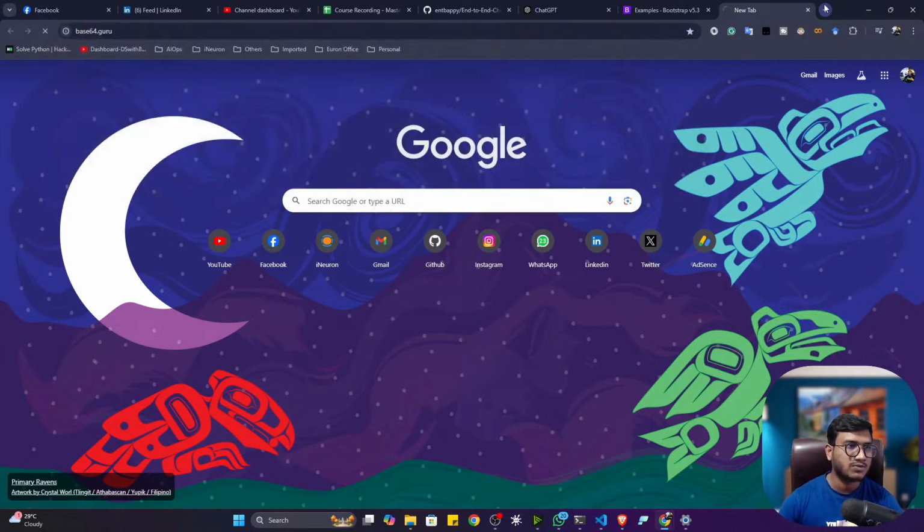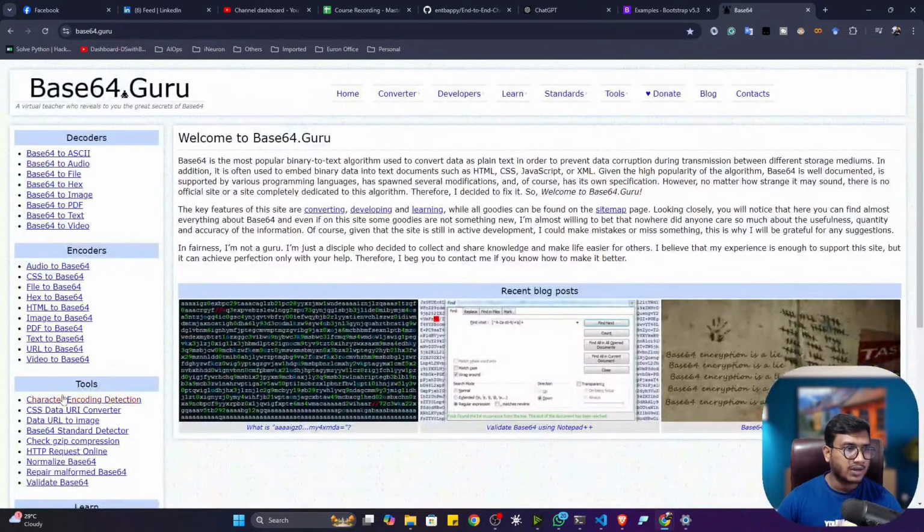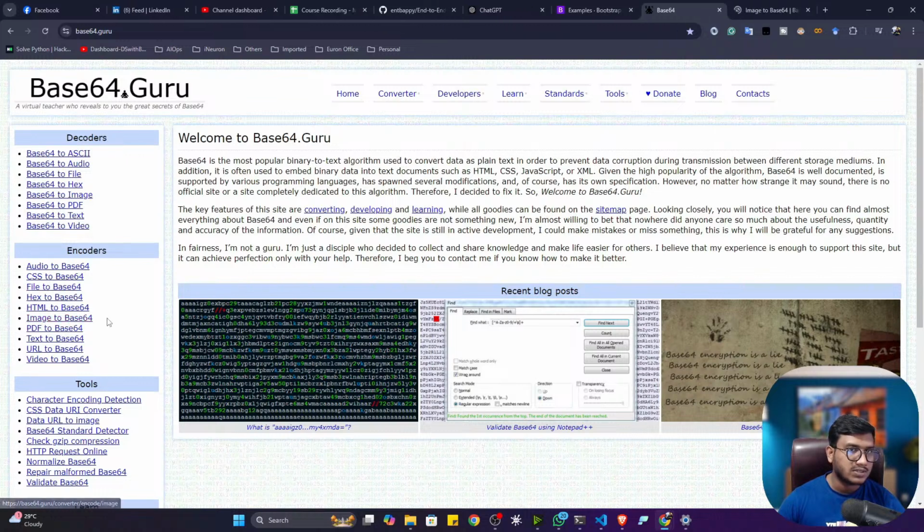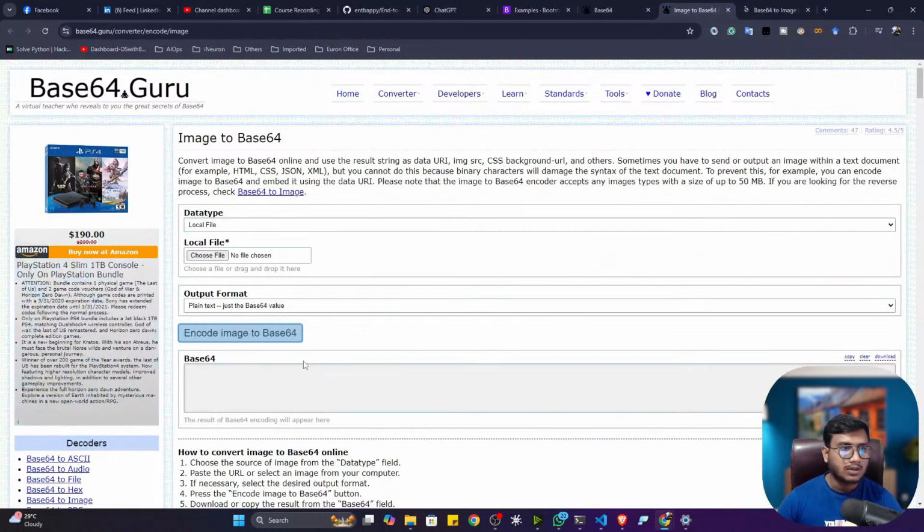I'll go to base64.guru. This is one amazing website. Here, first of all, I will open image to base64, and then base64 to image. These two links I'll open.